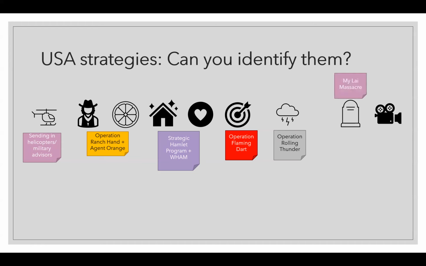Then we have the very controversial My Lai massacre, where the USA basically targeted innocent civilians. I think something like 300 innocent civilians were killed, and this looked very, very bad on the USA because they tried to cover it up. They did it, and then they pretended like it didn't happen, but they were caught. And it was devastating to the USA's side. It made them look like monsters.